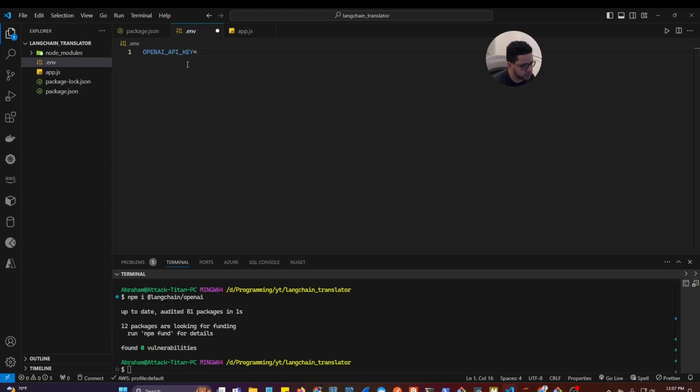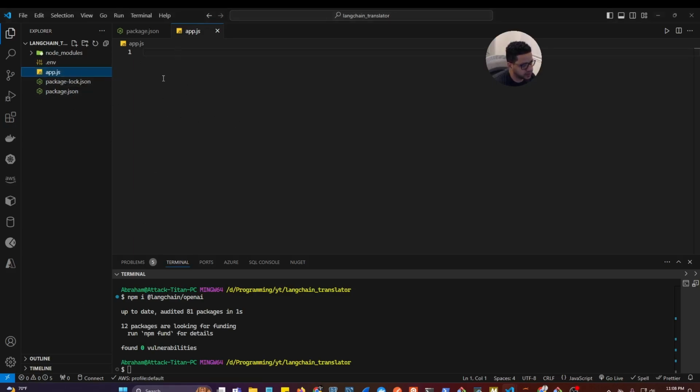It's going to start with something like sk-prod, like this. So just log into your account and paste the key here. I'm going to paste my API key here and then continue with the application. All right, so I pasted my API key and saved the file.